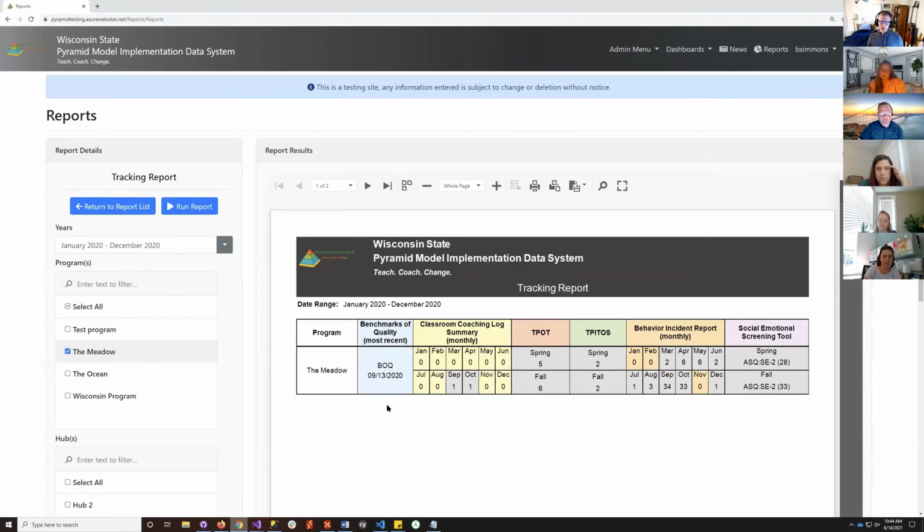I ran it for the Meadow, and then I can see the most recent benchmarks of quality was 913. They only had 2 coaching logs, 1 in September, 1 in October, 5 teapots in the spring, 6 in the fall, 2 tippy toes in the spring, 2 in the fall, and so on. That just gives you a good overview of how the program is doing.